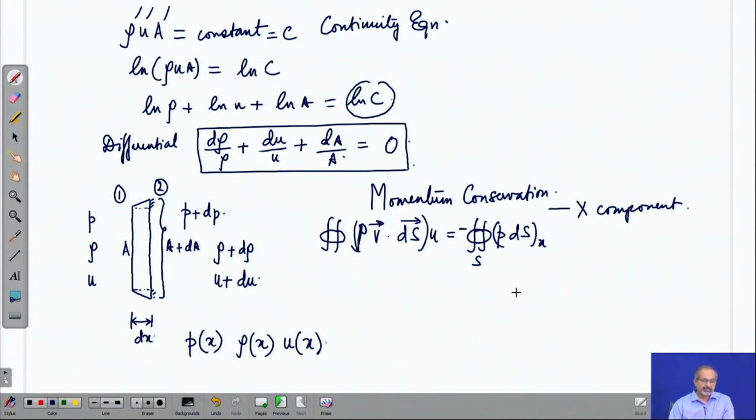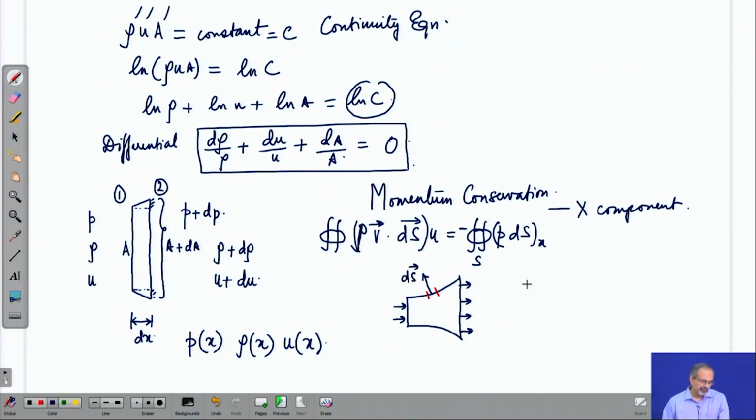So, when we apply it to this control volume, how does it work out really? If you had applied it to a general control volume, let us say which has a finite extent, then how would it work out? You would have two different stations with significant changes in properties, etc., because it is no longer a differential one. And let us mark a small element on the side faces of the control volume. Let us say we call it ds.